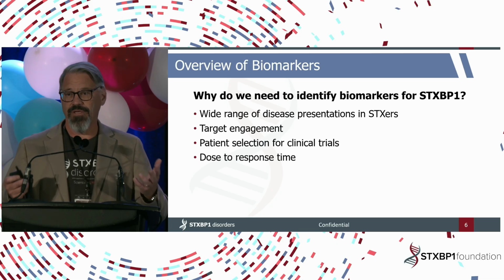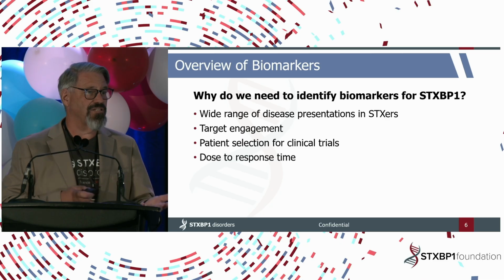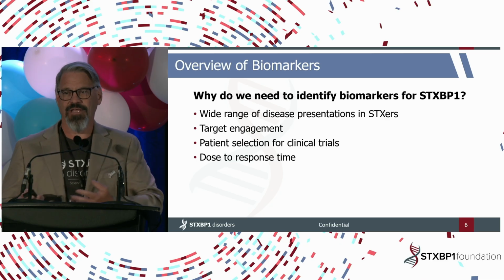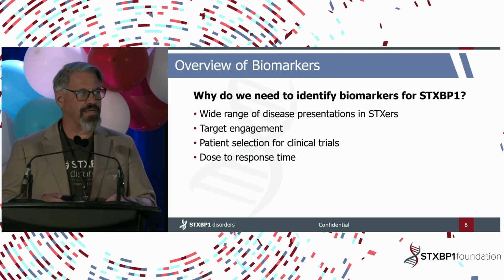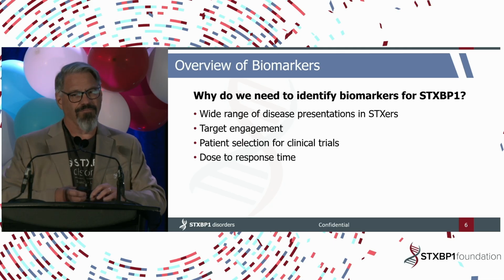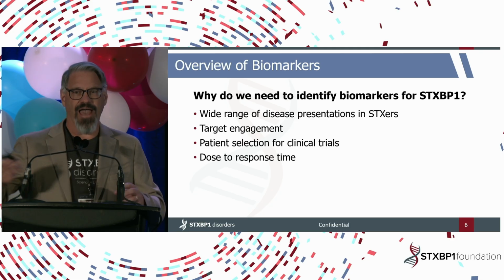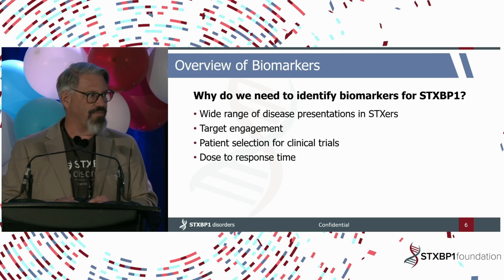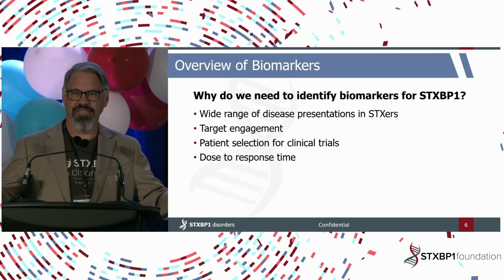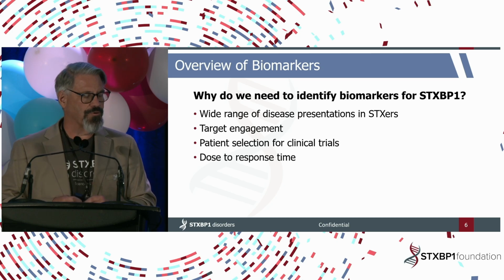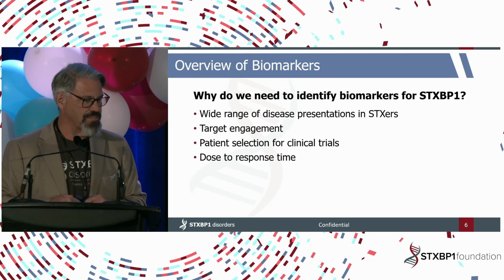A couple other reasons, biomarkers can be utilized to select patients in clinical trials. Sometimes this is more important in very early clinical trials when you want to try to treat patients who are all fairly similar because you're trying to find effects that are the same. It makes it easier to get a drug approved, and then you can expand the drug use to other individuals.